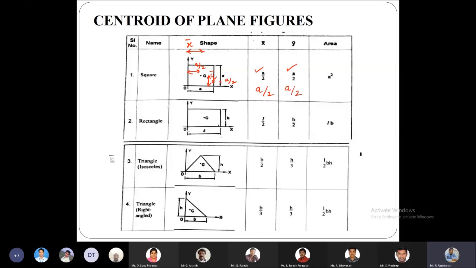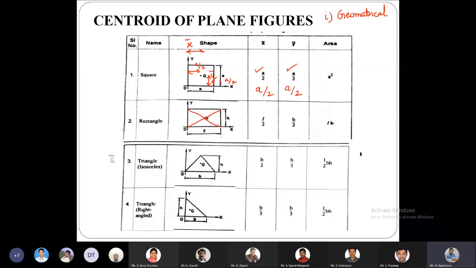And similarly for rectangles, we can see that the centroid will be at the joining point of the two diagonals. So for finding any centroid, let me come to the bottom line. For finding the centroid, we have different techniques. One technique is by using the geometrical considerations. These objects follow certain geometrical constraints. If we connect the diagonals, we'll be able to get a midpoint, and that midpoint is going to be the centroid in the case of a square and for a rectangle also.